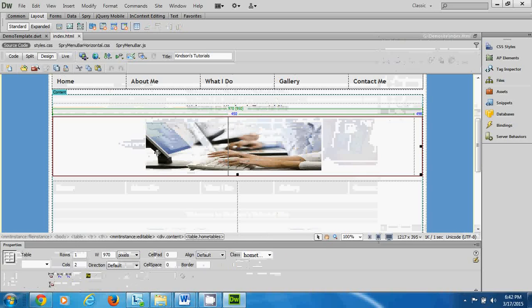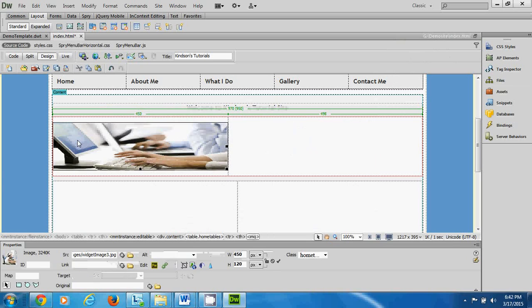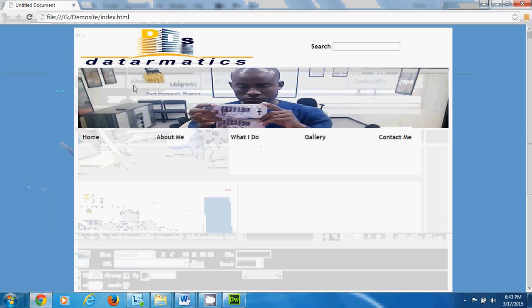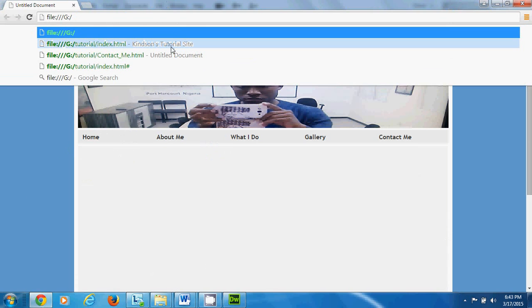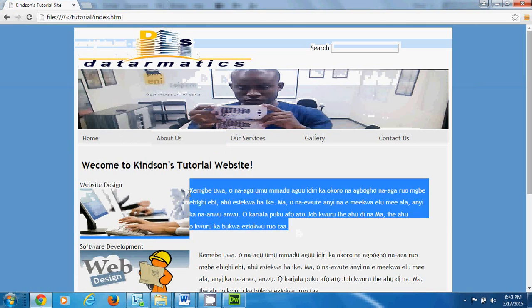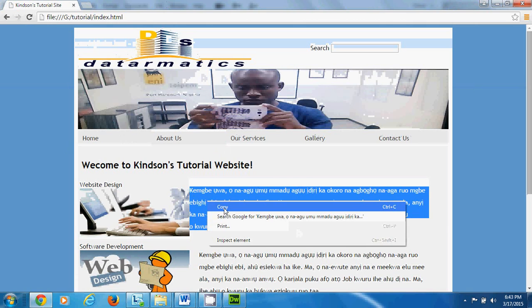Let's just shift this so that we make sure it's at the string. Website development. Let me just copy some arbitrary text and paste. For now, I don't have any particular text to use, but let's just use this.